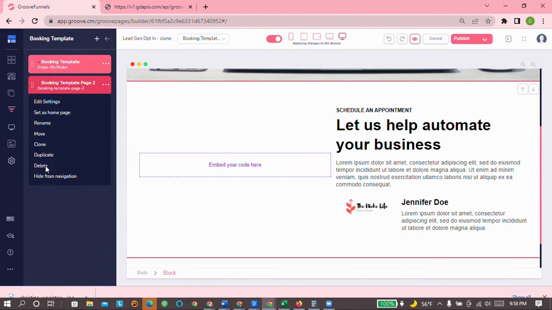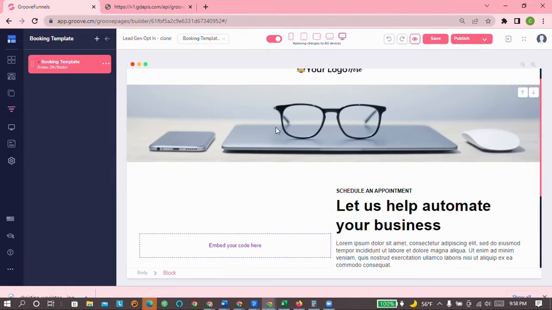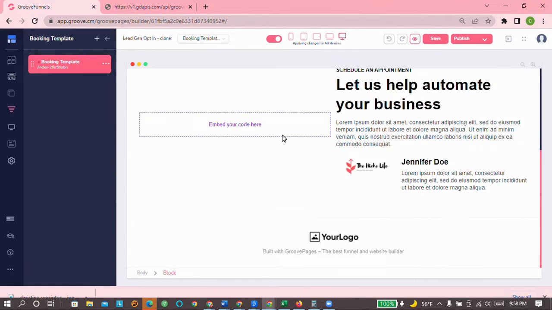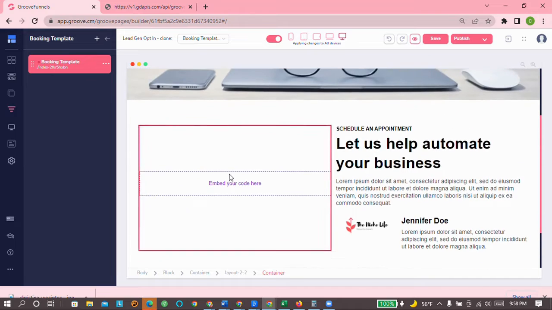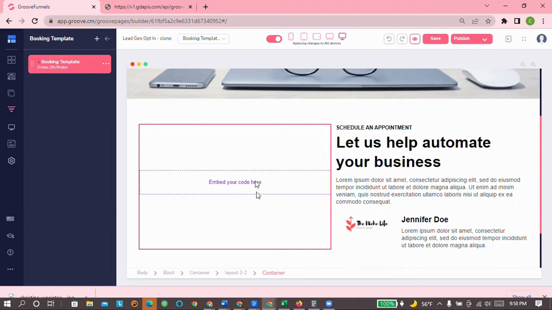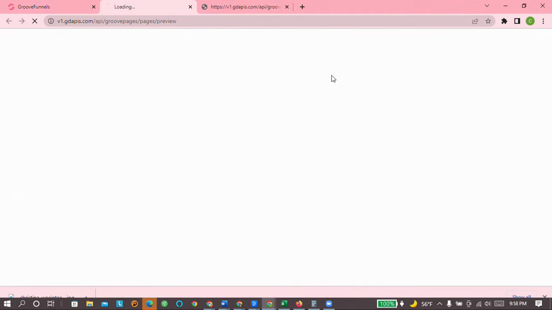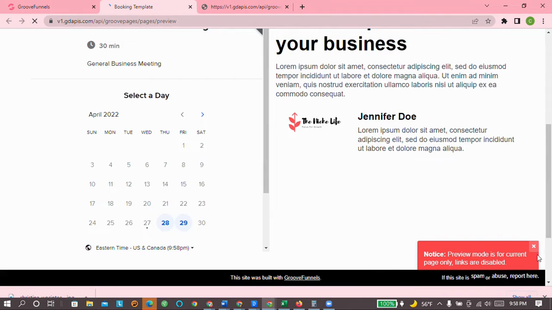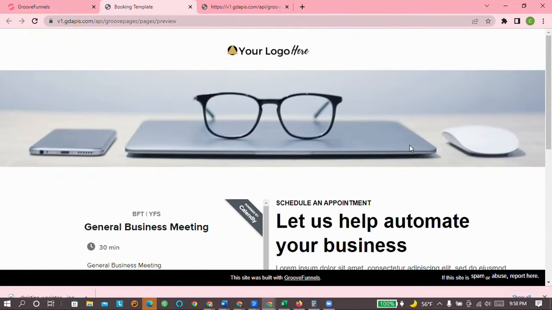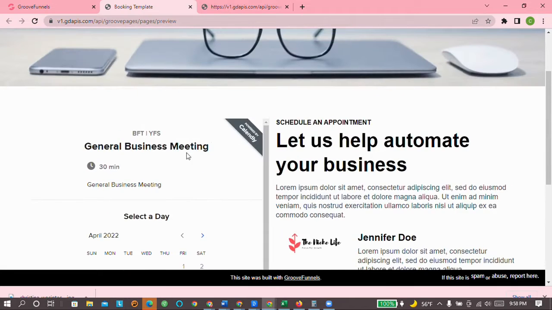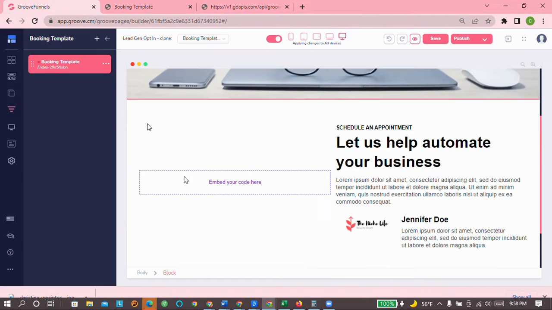So if you haven't seen the previous tutorial where we customized our client booking and scheduling page and embedded our calendar, definitely go back and check out that tutorial. We're building from that one. Okay, so remember, let me just show you, this is what the page looks like once we've embedded our calendar, right? So I just used Calendly. There are other free calendar templates. They will work the same way. You would get the embed code and embed it on the page.